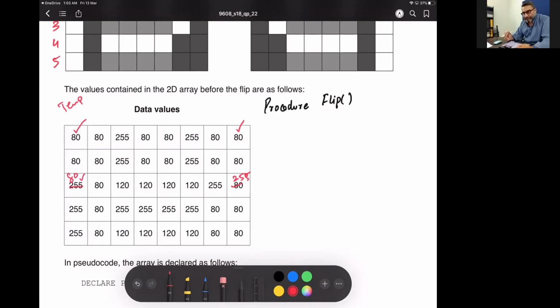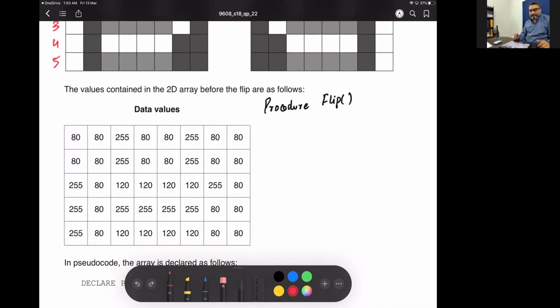So we need to understand that these are 1, 2, 3, 4, 5, 6, 7, and 8 columns. So what we actually are doing, we are running a loop from 1 to 5, meaning for every row and then for every column.